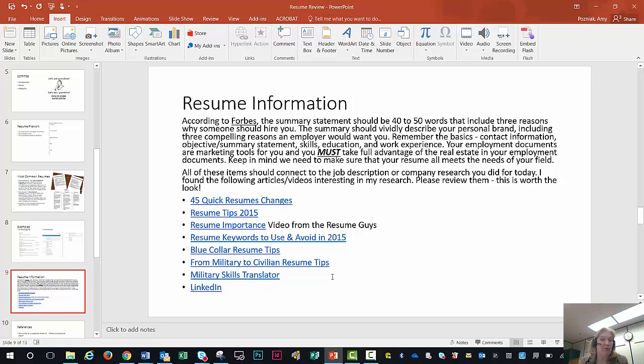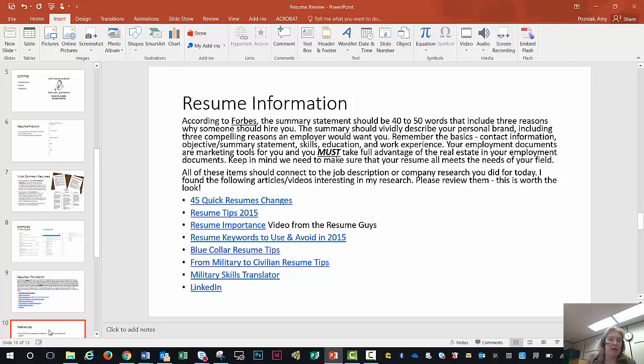If there's a job you're going for, I don't even care if it's summer employment and it might be for the United States Park Service. Make this resume functional. And every time you apply for a job, you're going to tweak these resumes and cover letters so that the person on the other end reviewing yours knows that you took the time to do a little research on that company and you're really interested in this position.